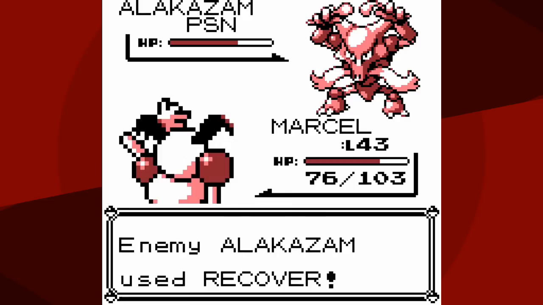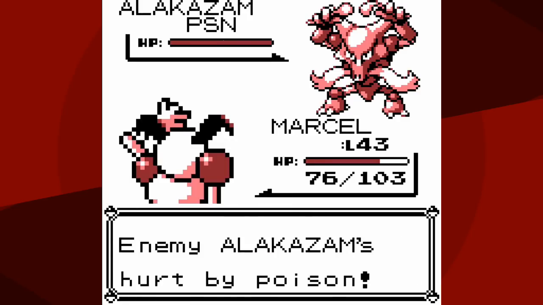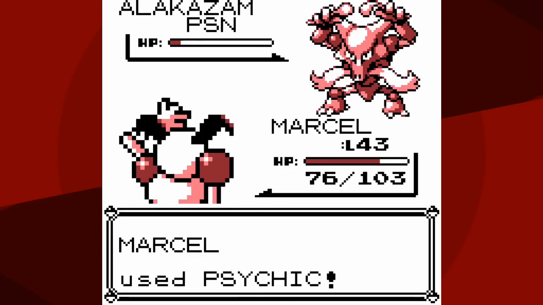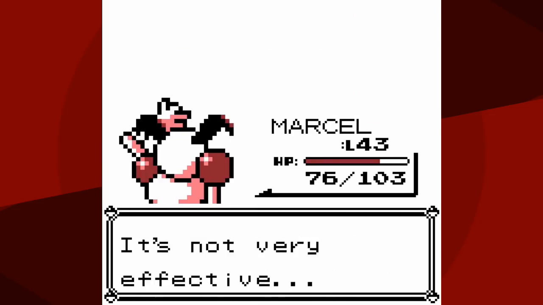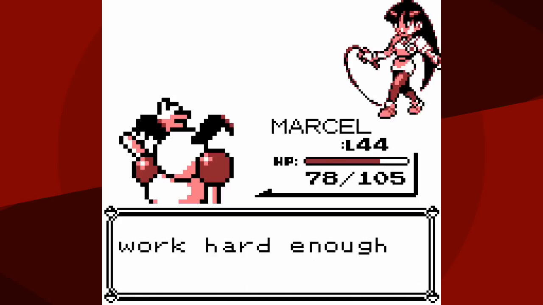Anyway, Thunderbolts against the first two are fine. Venomoth, a single Psychic. Alakazam, I'm going to go Toxic, Light Screen, and then spam Psychic. Why not Thunderbolt? Just safety, I guess. I mean, the Alakazam loves to use Recover, and dropping its special... Really, I probably should have used the Thunderbolt at some point, but it didn't matter, let's be honest.